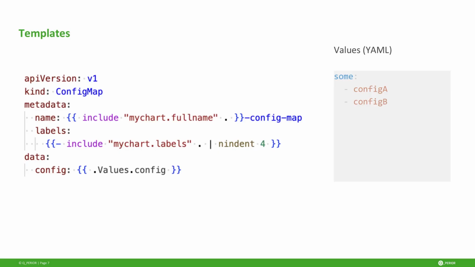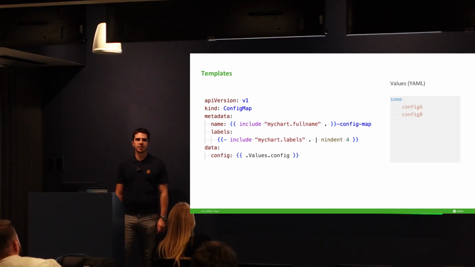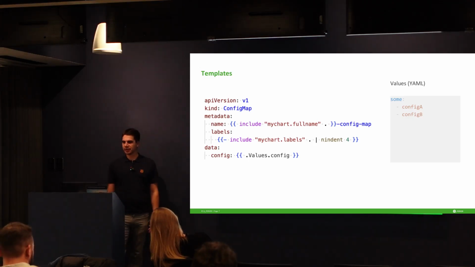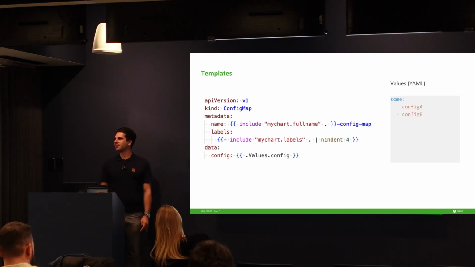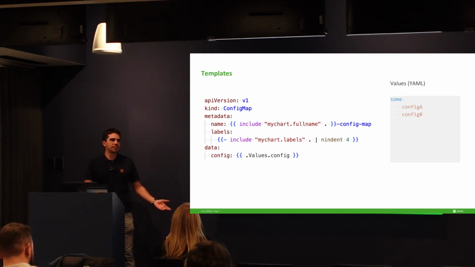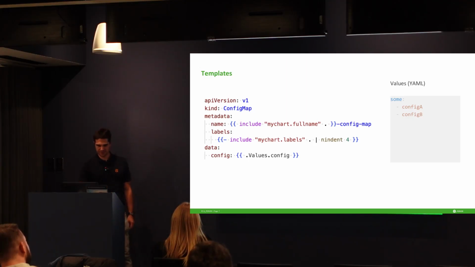And this is what a template looks like. These are the manifests that you know from Kubernetes, but with the Go template syntax in them. Inside these curly brackets, you see, for example, here an include or just a value that will then be added. You can also have if-else statements, loops, and so on. It's quite powerful what you can do in there, because it's more or less the whole Go language at the end that you can use. You can also add more functions in there if you have special cases that you want to cover.